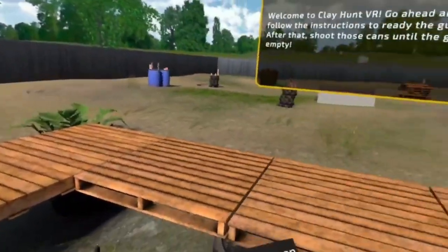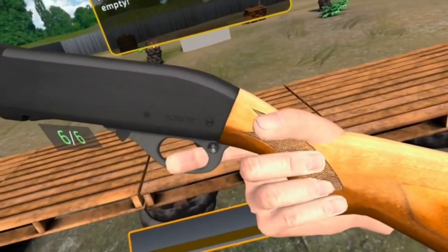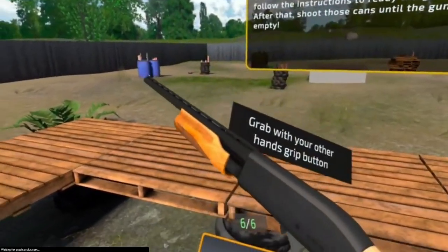Simple little backyard range, and you have this handy dandy pump shotgun. It looks like a, what is it? It's got a serial number on it and everything. That's cool.